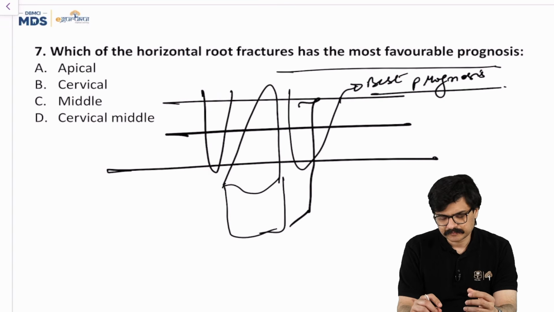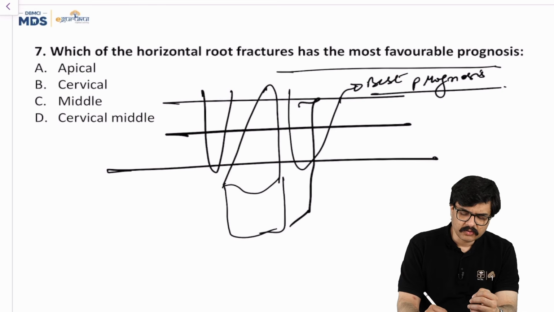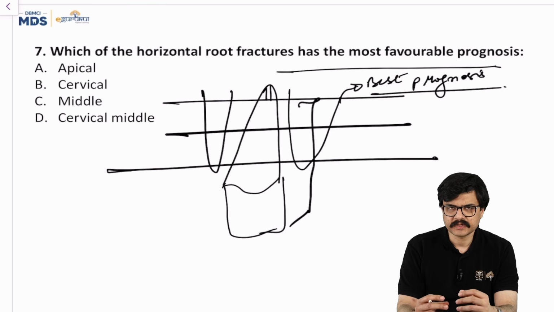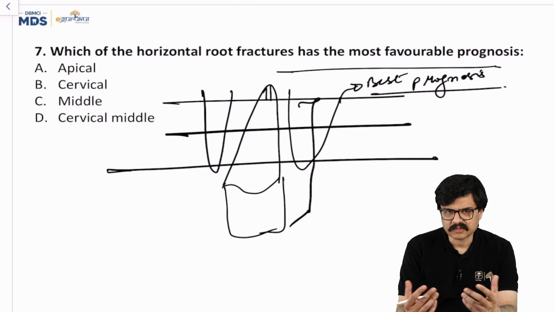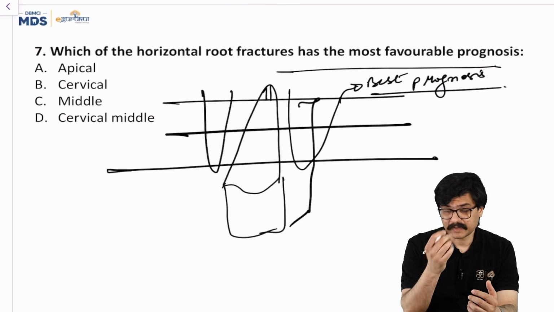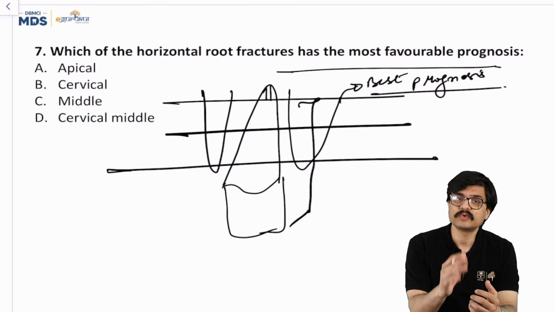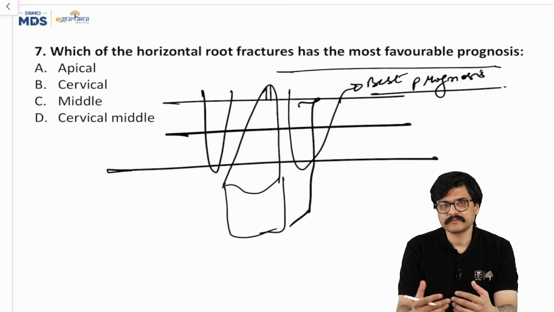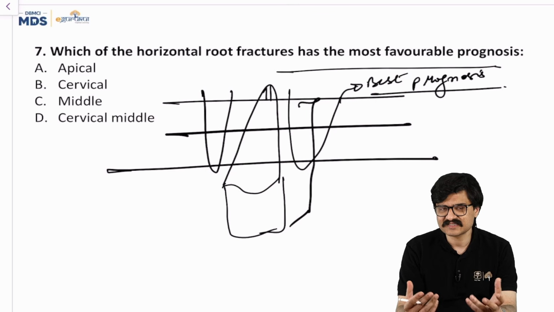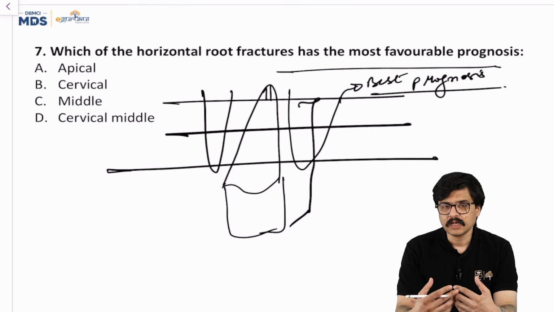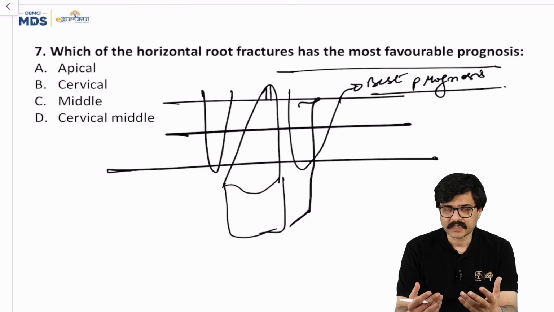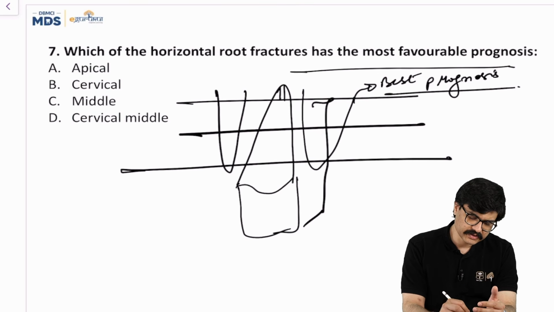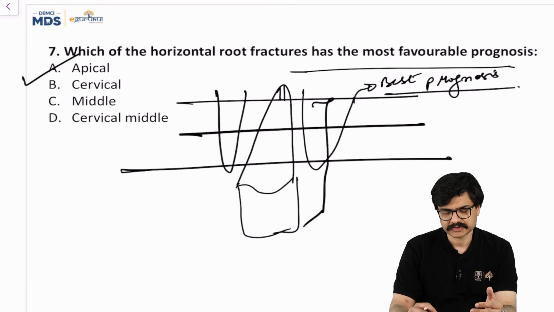And usually in such situations, almost 100% of the cases, in the apical segment, the pulp remains vital. In the coronal segment, also very high chances that even if the pulp turns necrotic due to trauma, it would revascularize, it would regenerate on its own. So the only treatment that you do for a middle third or an apical third root fracture is splinting if it is mobile. In an apical third, even splinting is many times not required. You just have to observe and let it be. Okay. So best prognosis is for apical third root fractures.